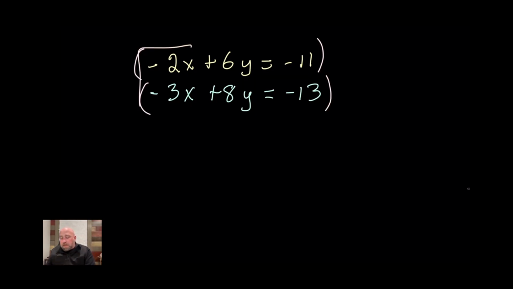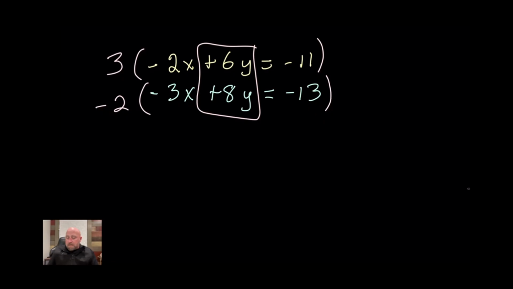I would probably use these right here. And the way that you do this is the least common multiple. In other words, what can I multiply these by that's going to make these numbers be the same? Okay. And so if I multiply this by 3 and this by negative 2, watch what happens. And you might say, where did you get those numbers? I got those numbers by looking at these numbers, okay? Because I want to get those x's to cancel. I could have also done it by looking at these.